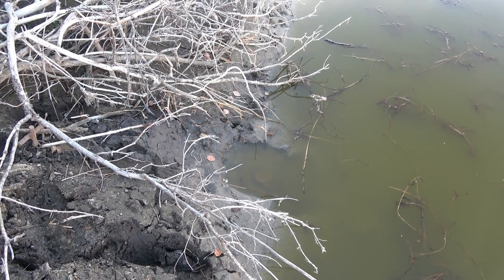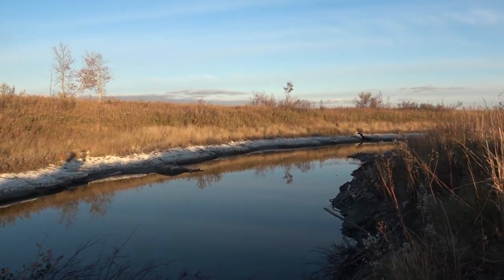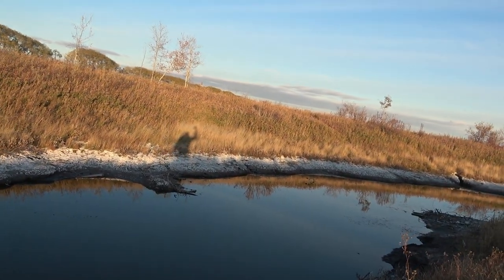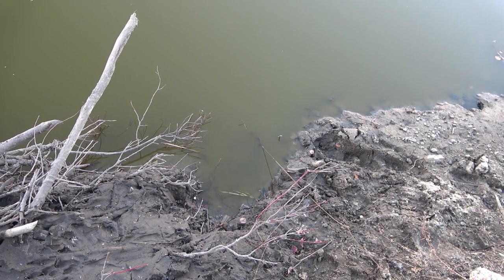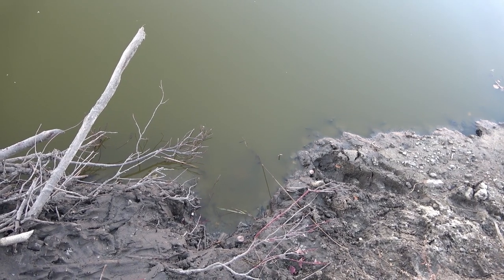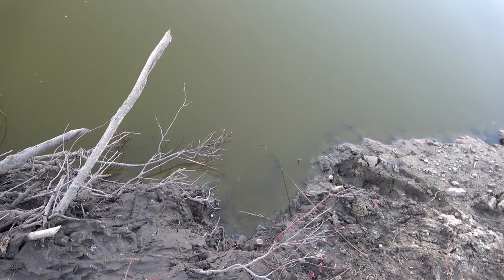The MB 750 is still there. Might only be a solo beaver here. We'll go check this other one - I'm pretty sure I can see that trap in there yet. Yeah, I can see the lock. So I'll leave it here for one more night, and if we have nothing we're going to pull and move to a new location.